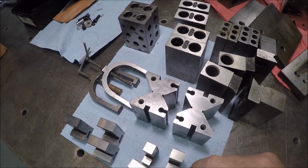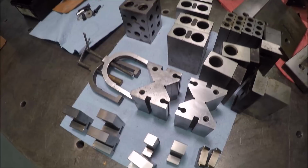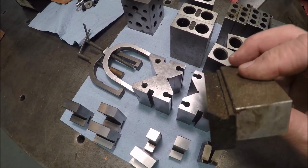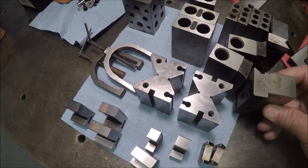So you can see there's all sorts of chairs that he had built, V-blocks. I really don't know what these are used for. I think they're vise hold downs. I've got to do some homework on that.